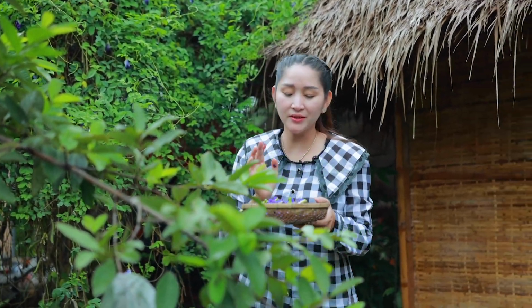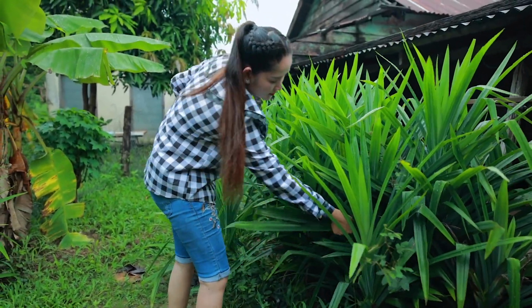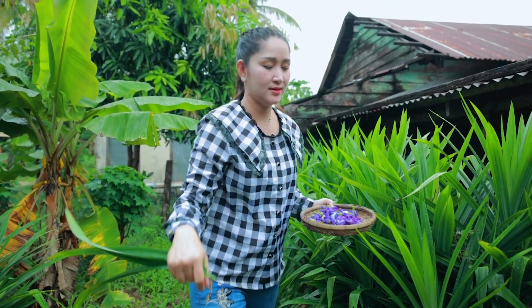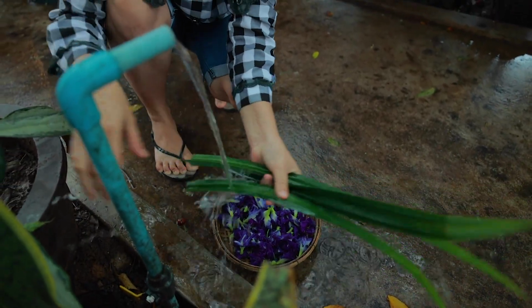Okay, now get it. So I go to pick some pandan. This will make the jelly dessert smell nicer. I use only 3 pandan leaves. I clean it, clean it one by one.